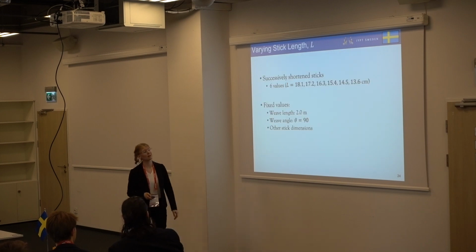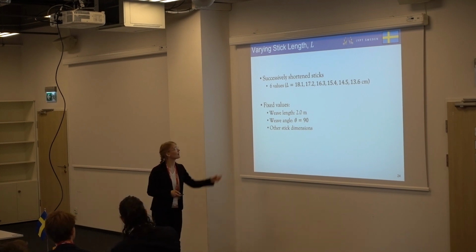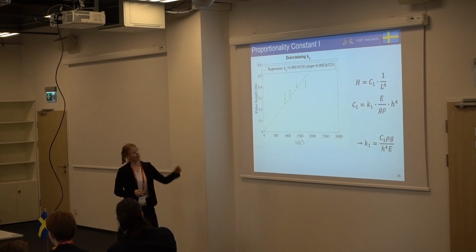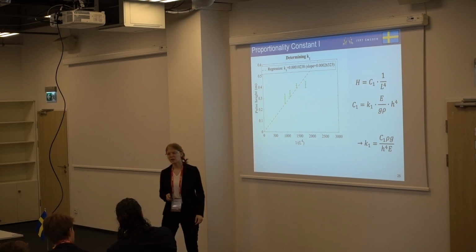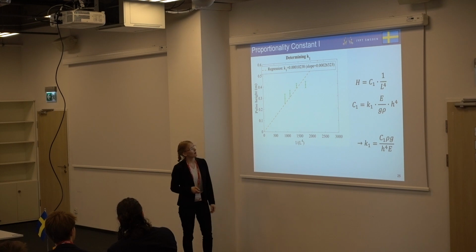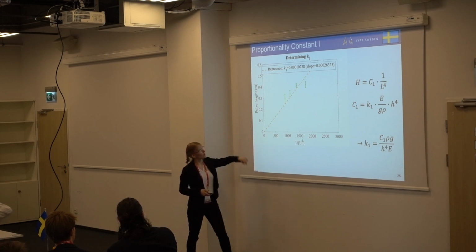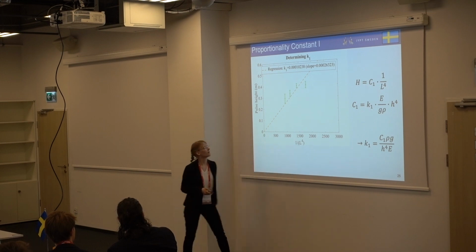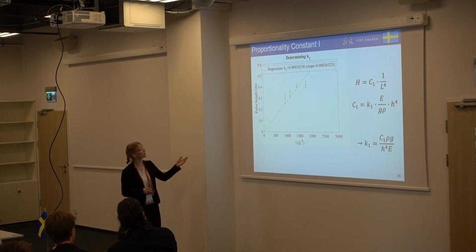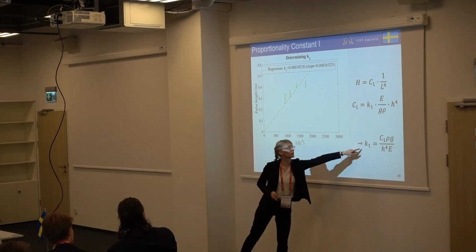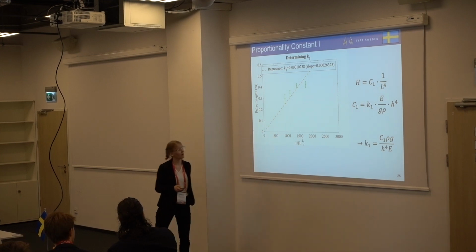Next up, we vary the length of the popsicle sticks by successively shortening them, resulting in 6 different values. We can also use our theoretical model to predict this phenomenon, but first we need to determine the proportionality constant. In order to do this for the pulse height, we graph how it should scale in terms of length against the actual data, and can thus solve for the proportionality constant in terms of the slope.